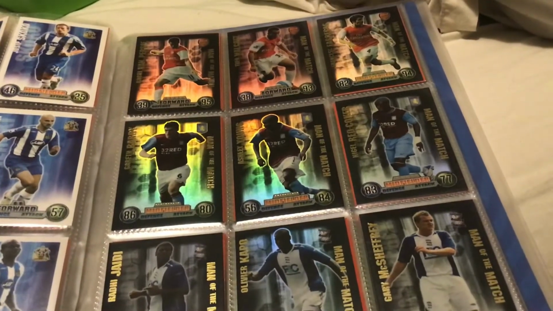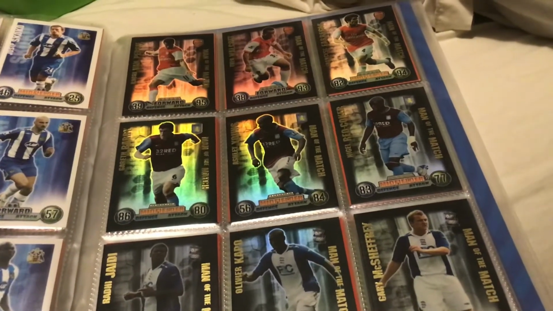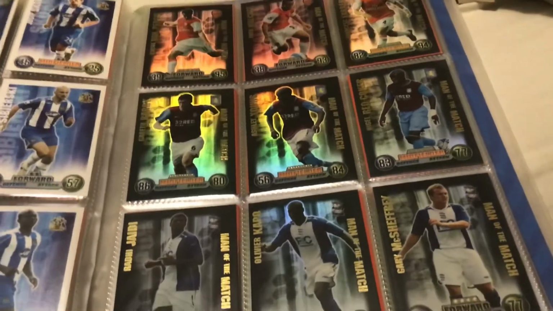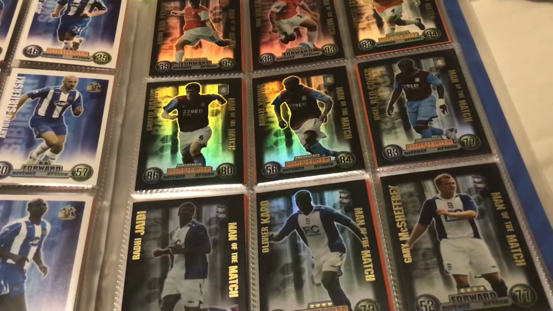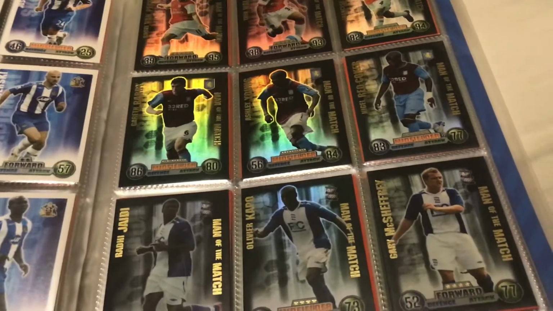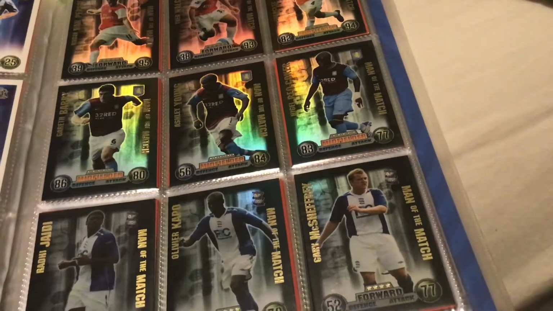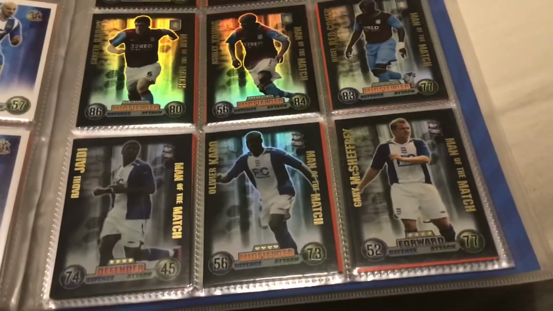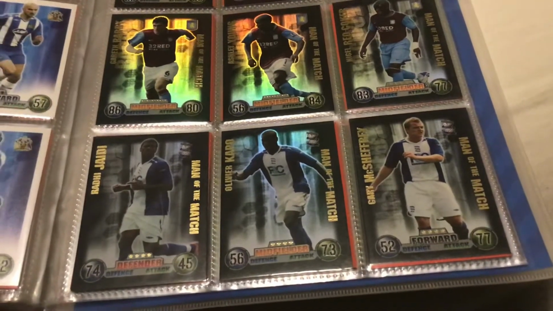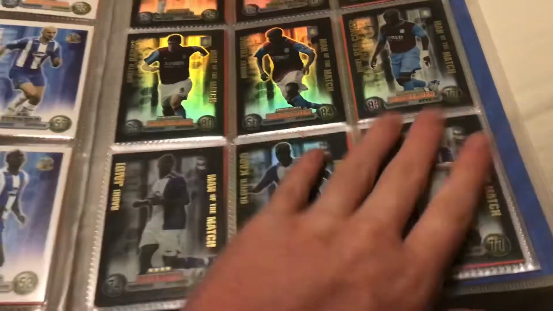So first of all, for Arsenal, we've got Van Persie with 95 attack, Walcott with 93, and Fabregas with 94. So that's a pretty good set for Arsenal. Aston Villa, we've got Gareth Barry with 86, Ashley Young with 84, and Reo-Coker with 83. Birmingham City, we've got Radhi Jaidi, I've probably butchered that, with 74, Kapo with 73, and McFadden with 77.